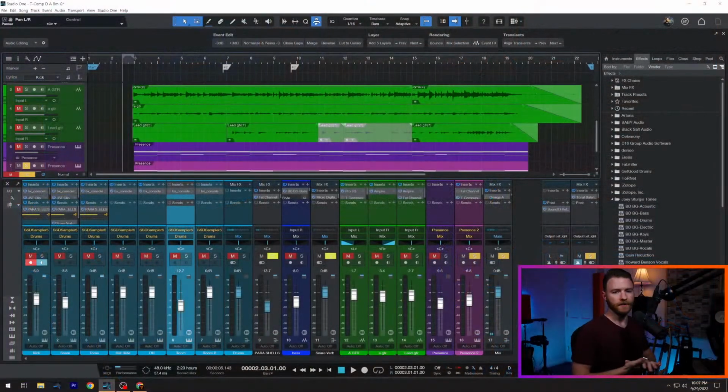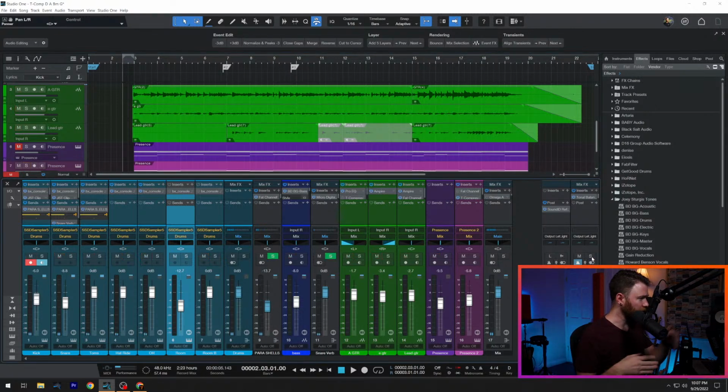But I think it's time. Let's dive into our DAW. So here we are inside Studio One version 6. Now, I just pulled open some kind of session. I'm going to clear my solos out. I don't even know what I was doing over here. So this is the session that I have going on right now. And we're not even really going to get into how things sound. That's something else.